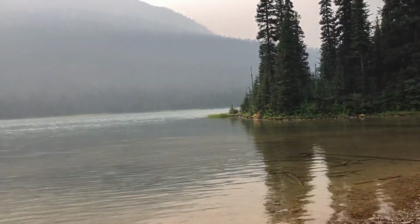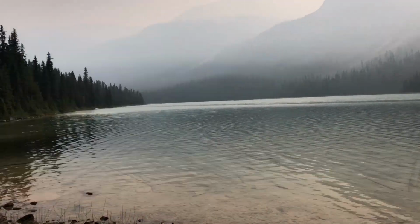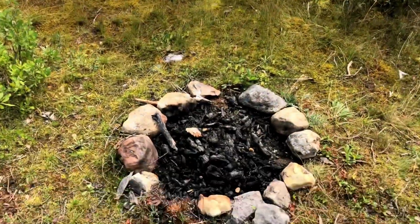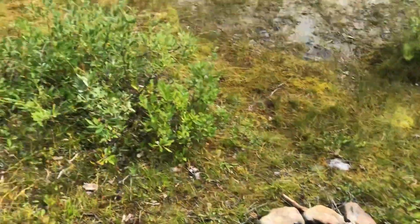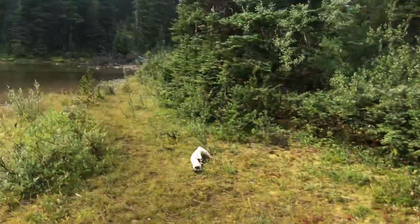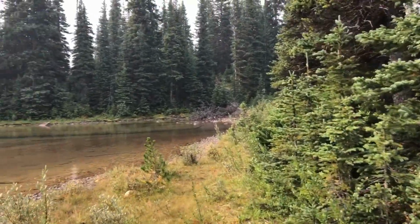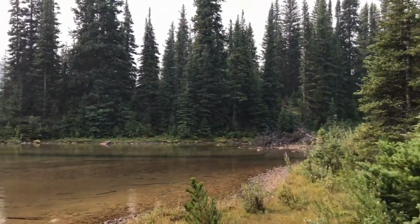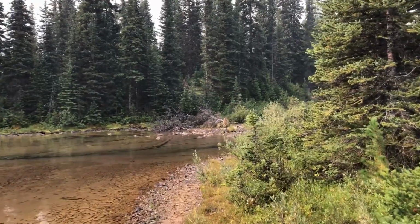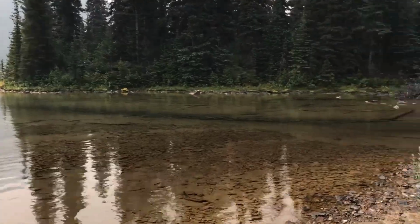Well, here's a different shot of Adolphus. Little side trail. This is really the only time I've seen any way to come down to Adolphus from the trail. And someone has decided that this is not a bad place to have a fire and camp. And I tend to agree. It's even a little bit of a water source down here. I think this is one of the places where I saw the please don't camp here sign. So, yeah, maybe this is why.